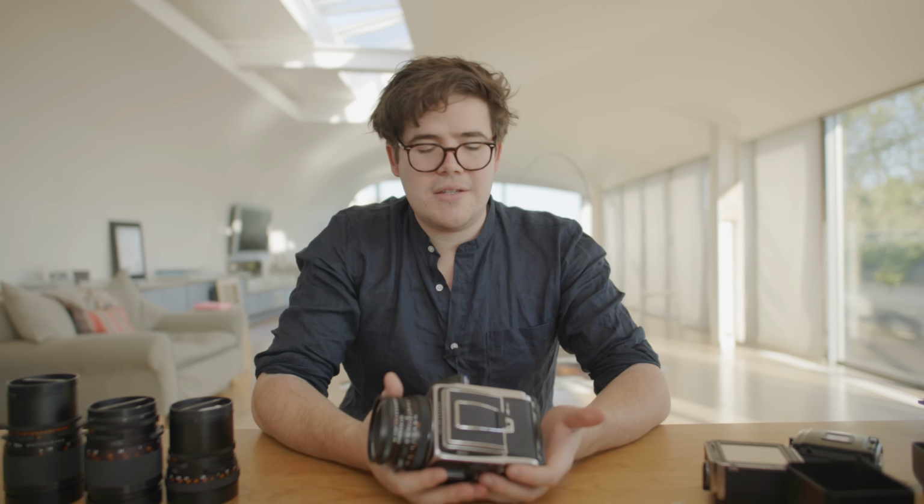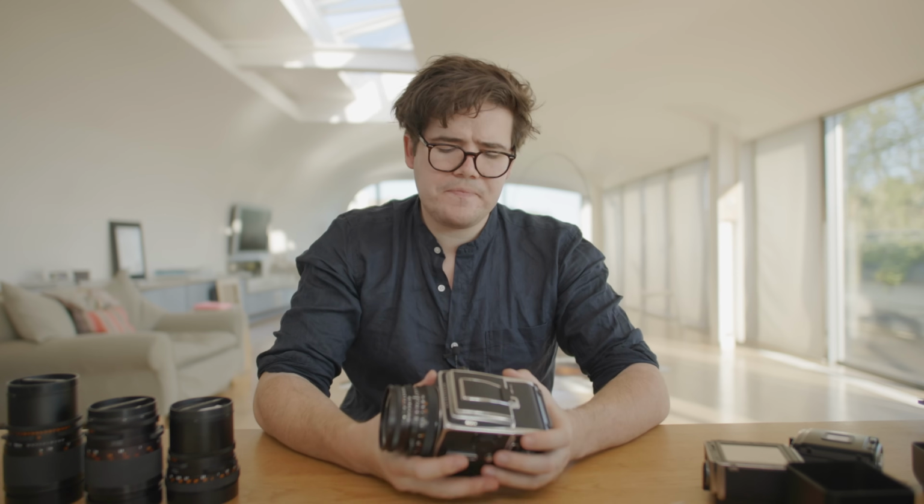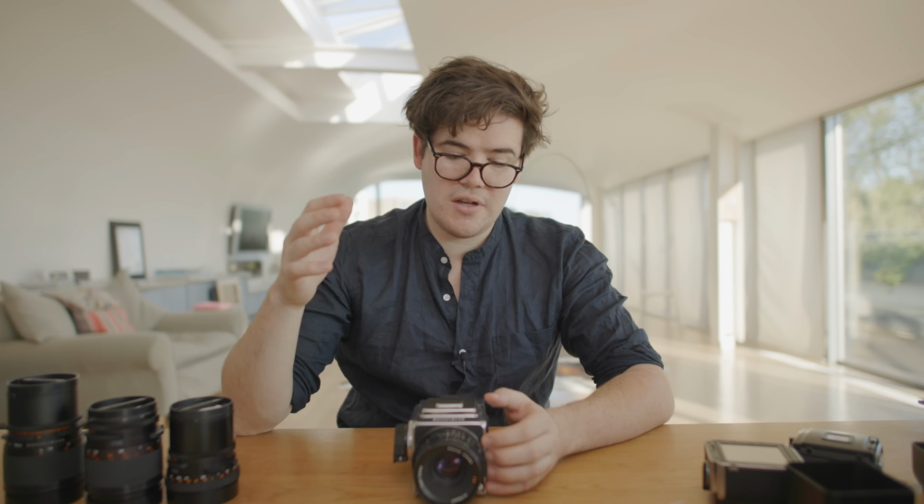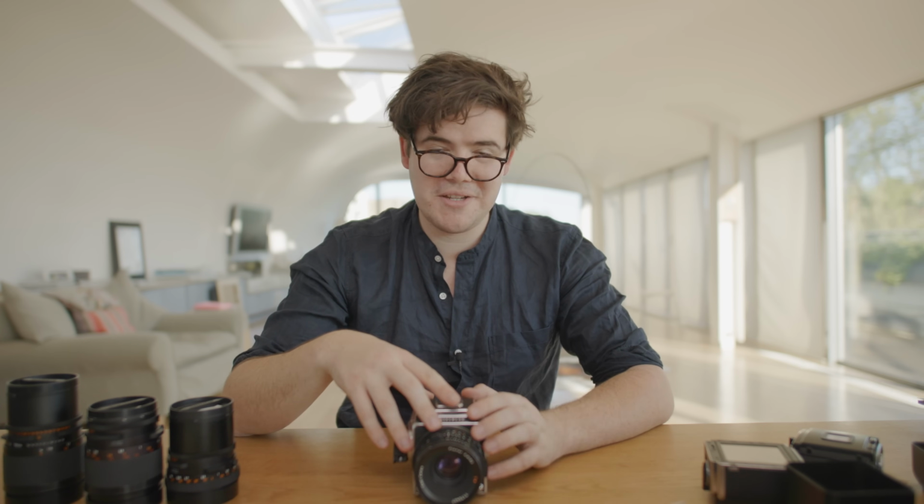The Hasselblad is really a very flexible camera, and you can have it in this small little configuration for an easy, lightweight traveling thing. I mean, you can argue that a Rolleiflex is smaller and has a smaller footprint, but not really. Obviously that's holding it vertically as opposed to horizontally, but they're not that big when they're at their smallest possible size. The fact that you can use this for macro work, for landscape work, you can put a super tele on and use this for wildlife work. As far as Hasselblad's concerned, they really did try and cover every base that people might be using their cameras for.